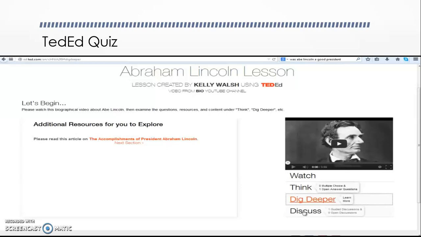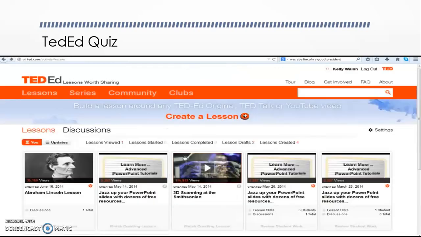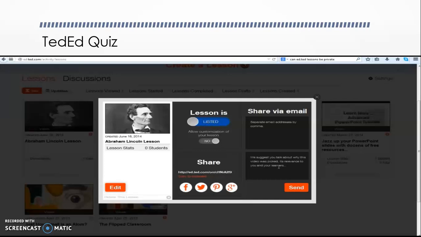This even allows fellow classmates to also comment on persons' discussions. So it's a very effective way to have students interact with each other, as well as engage in critical thinking.